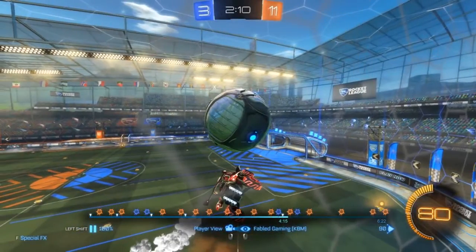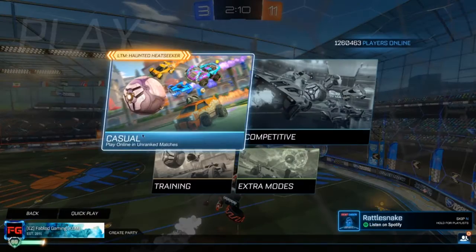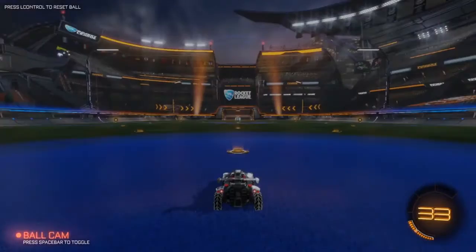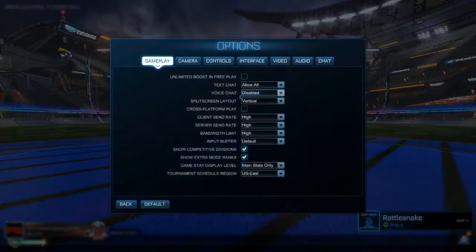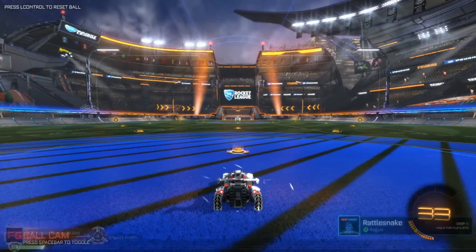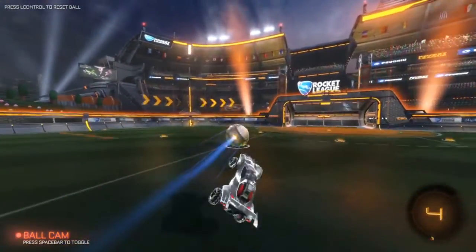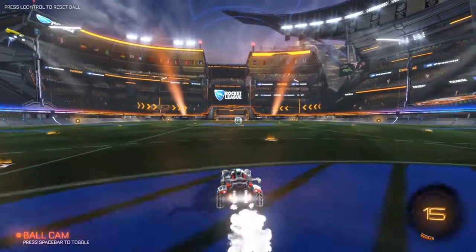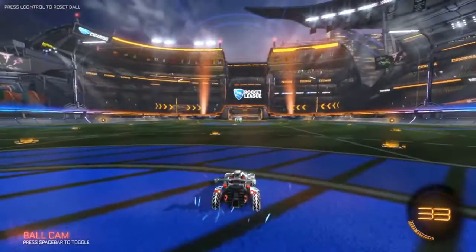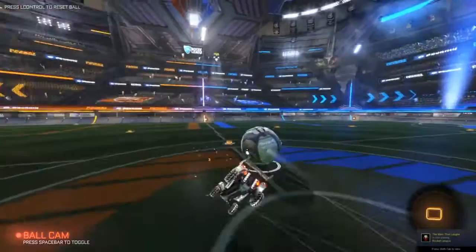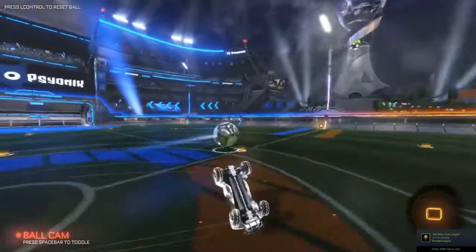So, the speed flip is, you're not going to get it the first time you try it or the first hour or so. It really takes a lot of practice and time spent in free play just going for the speed flip. So if you go into free play training like this, make sure unlimited boost is turned off because you won't have that in a real game, and you just go for the kickoff over and over again. So you're in here and you speed flip, you hit the ball, doesn't even matter if it's on net, as long as you get to it and you get the speed flip off. And then you just reset, because all these points are kickoff spots. So you just do this over and over again, and you practice your speed flips.